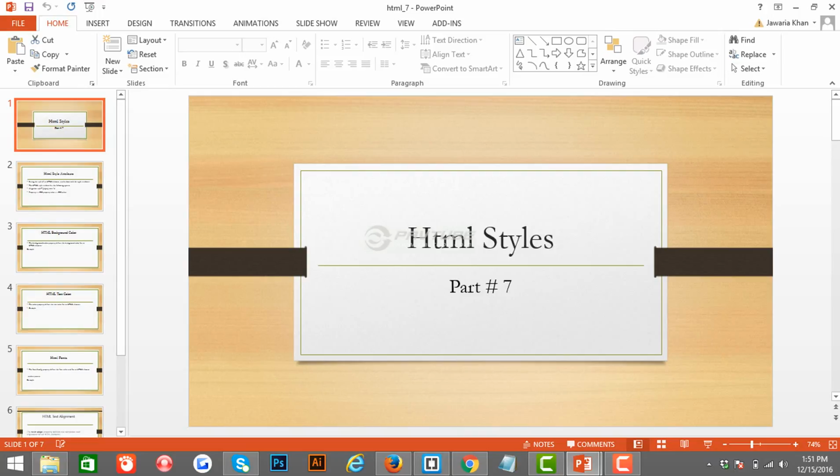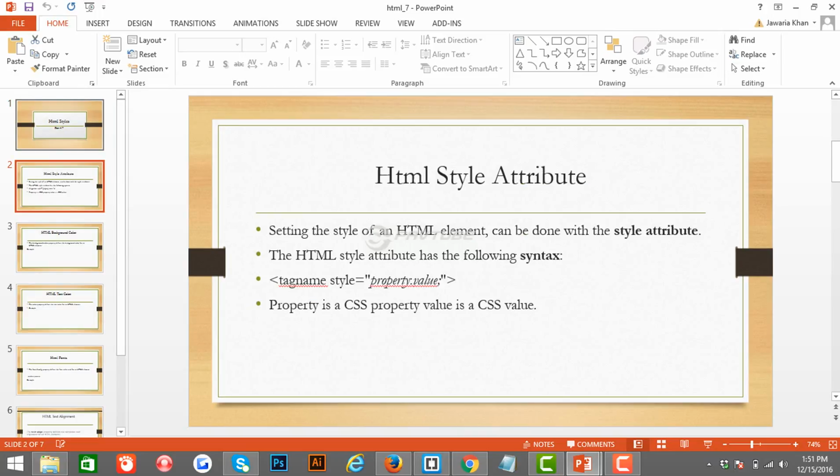This is part 7 of the HTML tutorial series, and HTML style is an attribute actually, and we will declare it as the tag name, HTML element, style equals to double quotes, property colon and value. This is actually the CSS property.